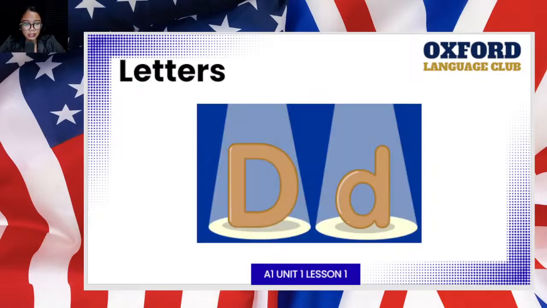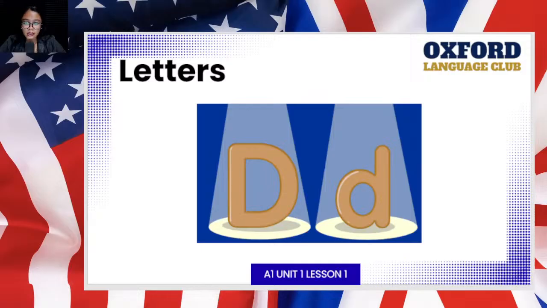This is letter D. Again, let's learn the letter D. On the left, that is the capital D, and on the right, that is the small d. Big D or the capital D has a straight line and a round side, and then the smaller letter d has a round part first and then a line. So it's opposite to each other.